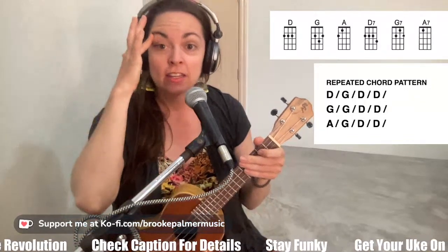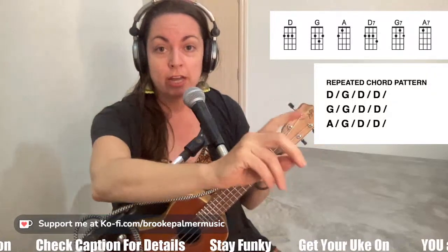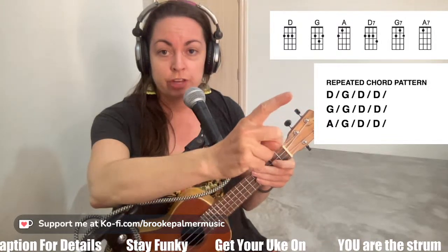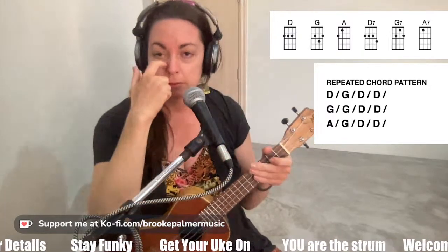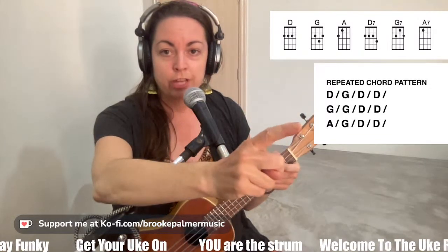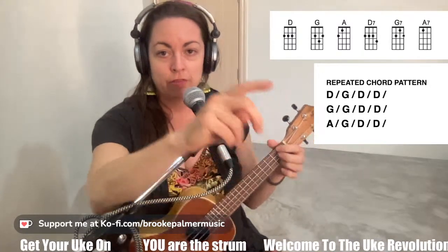A7. Okay. So what we're doing is playing one round of island strum, or island strum with a chunk, for each of these bars. So we've got D for one bar, G for one bar, and then D for two bars. And then we have G for two bars and D for two bars. A for one, G for one, and D for two. All of these get one round of island strum.